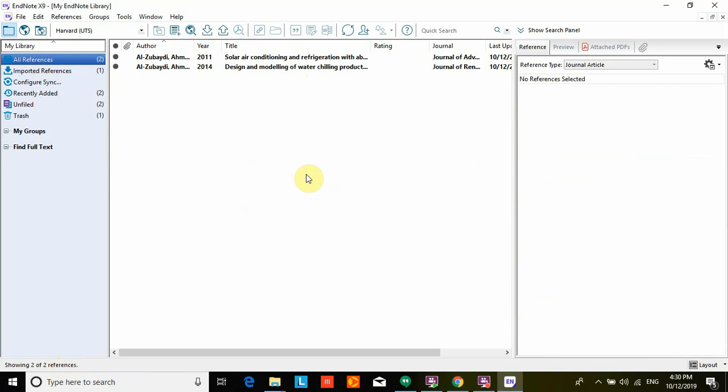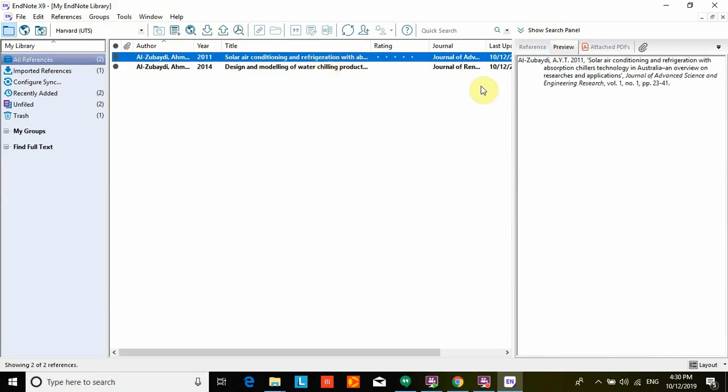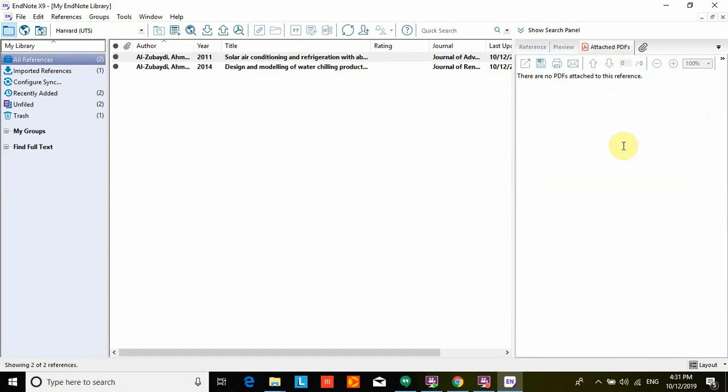Now, the most important thing is, okay, now I had this reference and I want to read this reference once again. Actually, what you're doing is just preparing your library. So it's in the library. You should find the reference here each time you want to read it. And actually, you can see the preview. No reference has been selected. I'm going to select this one to show you how it's going to be noted in the referencing. And simply we can attach the PDF file for this reference, and we can see the PDF file here.